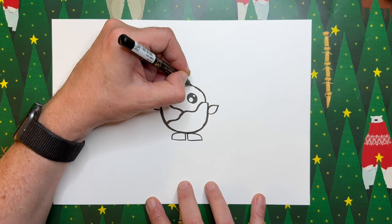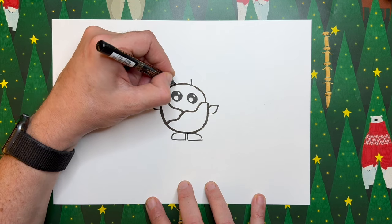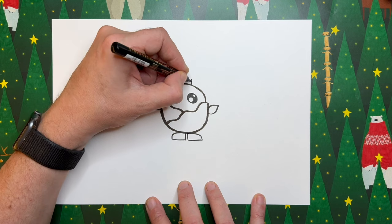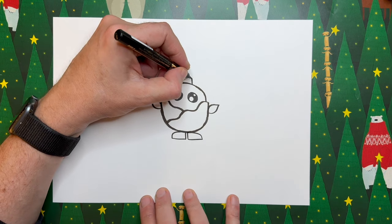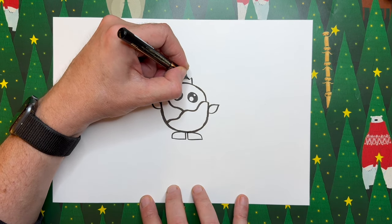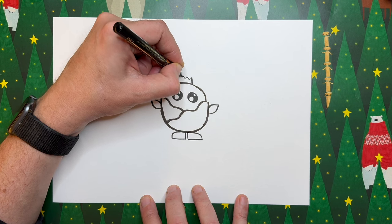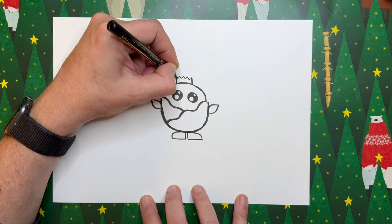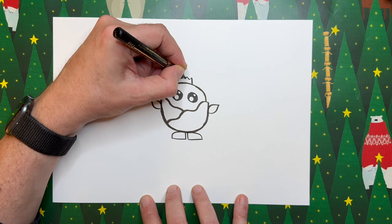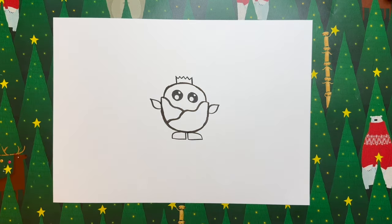Our Brussels sprout character is going to be wearing one of those paper hats you get in a cracker to make him look extra Christmassy, or her, I don't know really what sex this Brussels sprout is. You can choose yourself, can't you? So we're going to do two vertical lines just coming out the top of our Brussels sprout's head. I mean, it's only got a head. Its head is also its body. And we're going to join those with zigzag lines. One, two, up, down, and then we'll go up right at the end. So we made one of those little papery hats. Cute! See, this is a cute one, isn't it?